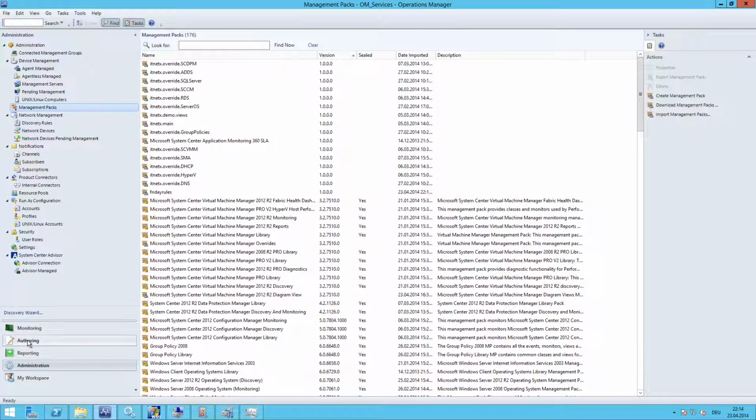Then because we are targeting only a few servers, we are going to create a group. Go to Authoring.